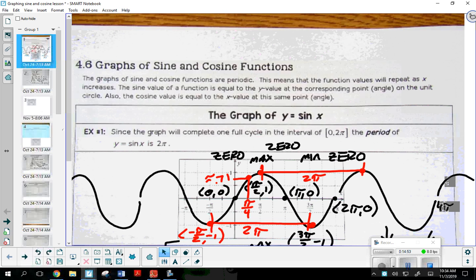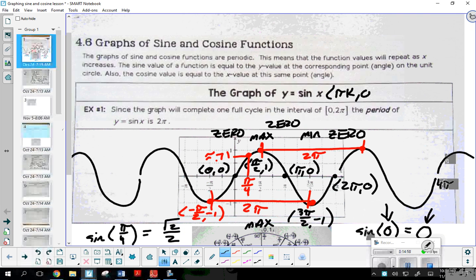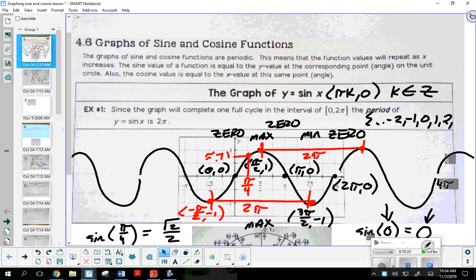Well, I'll go back over here and start to write this out. What's an integer? Okay, so definitely no fractions, no decimals. All right. So can anybody give me a little more about that? What kind of numbers are going to be in the set of integers? There you go. So positive whole numbers, their opposites, and what? 0. So the set of integers is going to look like this. You have -2, -1, 0, 1, 2, dot, dot, dot. Okay. Well, those are the values of k that we're using here.